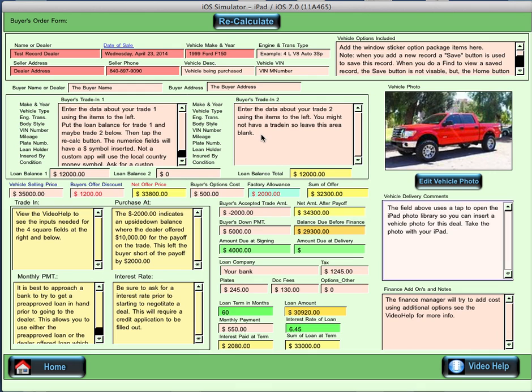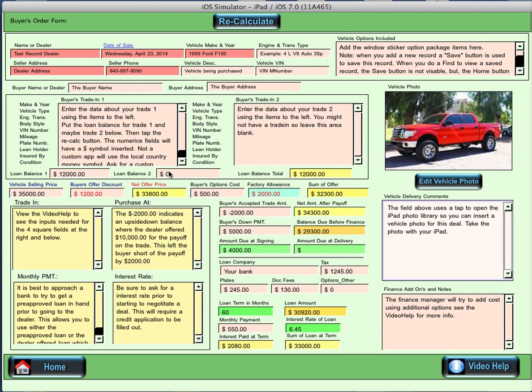Now you have 1 or 2 vehicles that you can put in here. This is the 30-day payoff. You can call your lender and get the amount of your payoff. It'll either be 0 if it's paid off or the amount for 30 days that is good for until the next month when it'll change again. If you make a payment, it'll go down. If you have 1 or 2 vehicles and you add those together, this is what the calculated value would be.